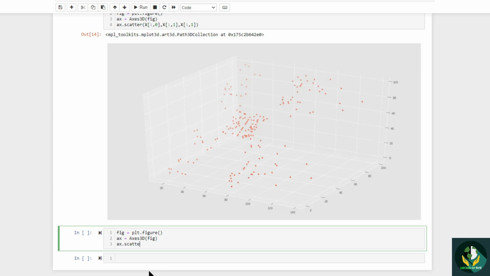After which ax.scatter(x[:, 0], x[:, 1], x[:, 2], c=y).